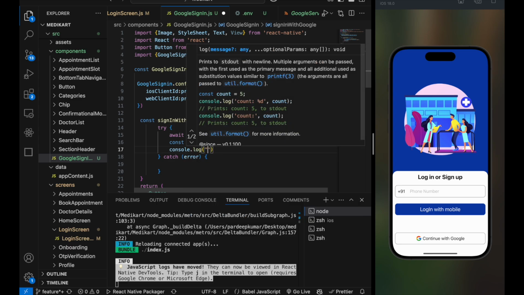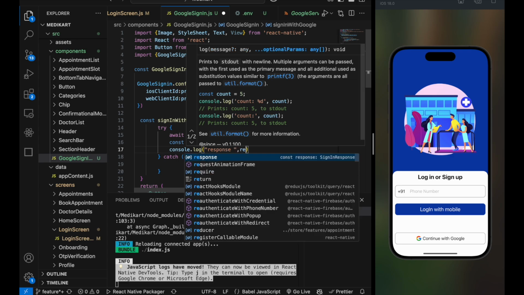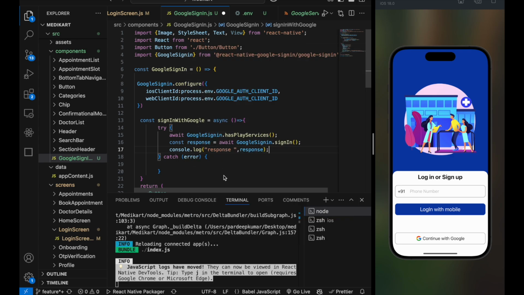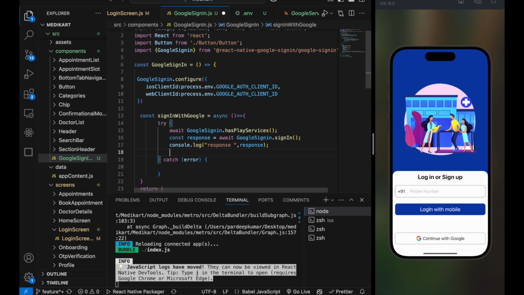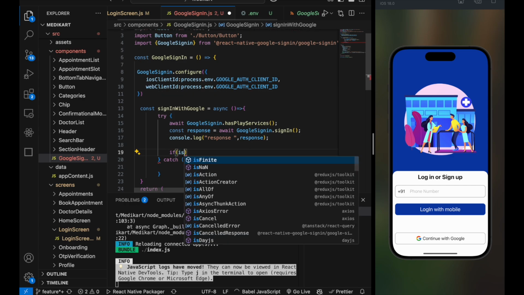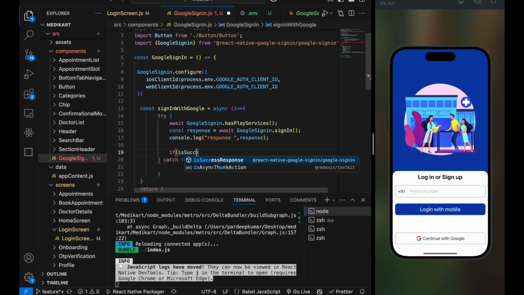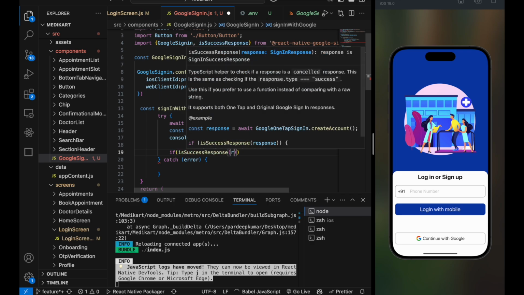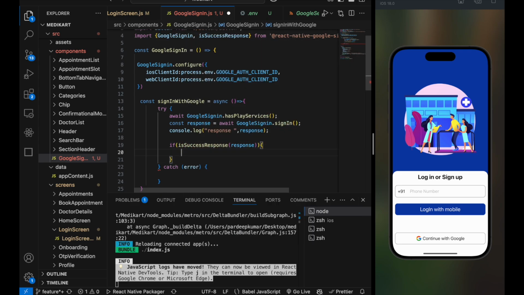So that response we will get in the response, and here we can check if it is a success response. Here we'll call our backend API to register or sign in.